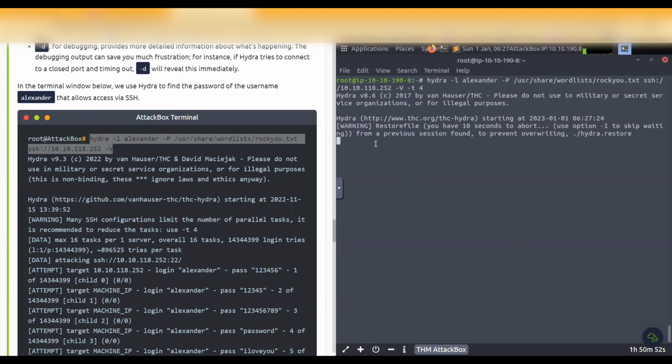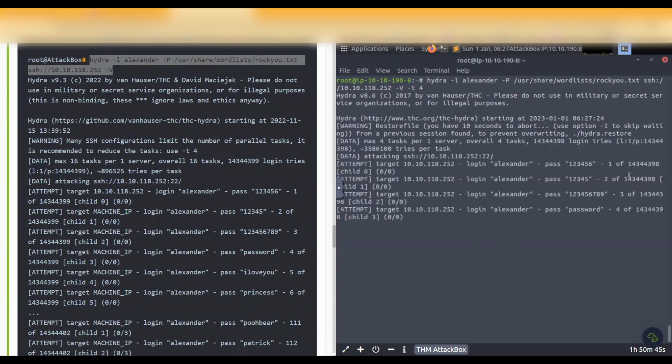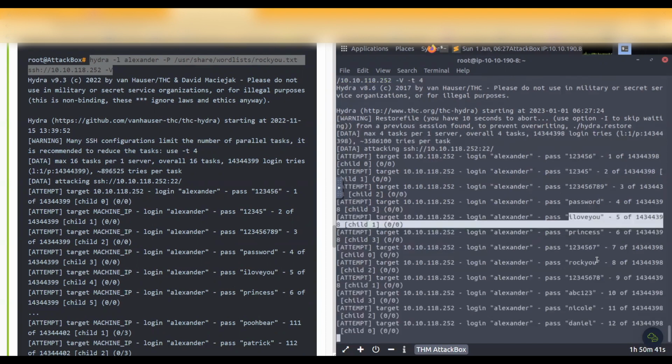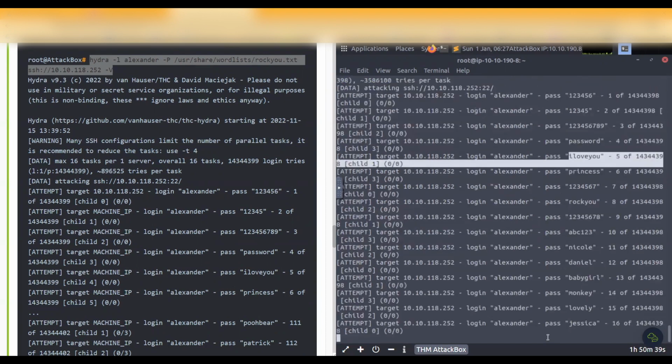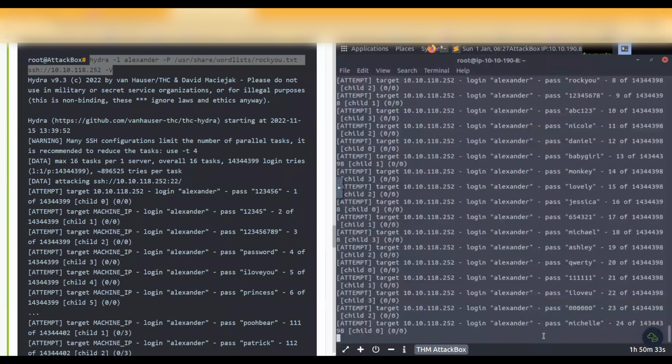I don't know if this is up or not, but I don't think that username is up. I just believe they were using that as an example. But see, look how quick it just brute forced that. Look at that. In a matter of seconds. That's how quick it is. I bet if you show your parents or anybody this, brute forcing a password, how quick it can be brute forced, just in a second, they're done. Right? So you better change that damn password from 123456 to something crazy.